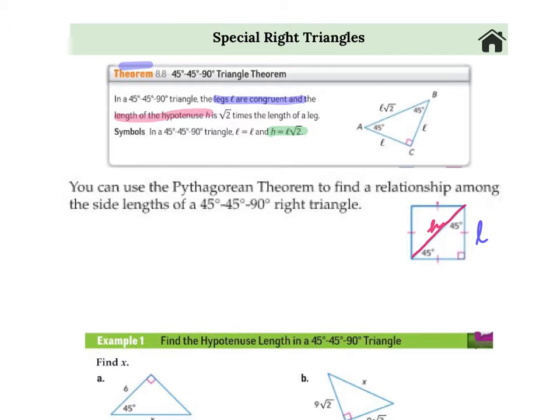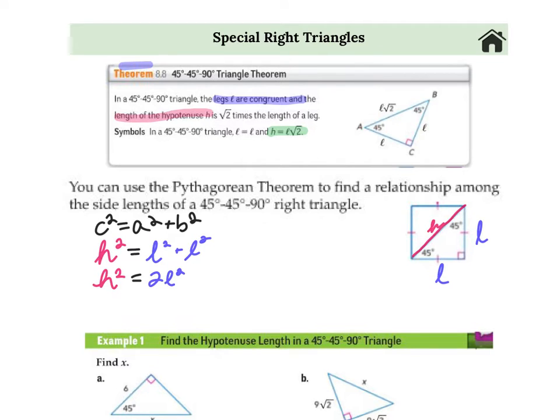So where do we get this h equals L square root of 2 from? If you're thinking of the Pythagorean theorem, c squared equals a squared plus b squared. C squared is technically your hypotenuse. So hypotenuse squared equals, and then a and b are going to be the legs of your triangle, so L squared plus L squared. Once we're here, we have h squared, and we need to simplify. L squared plus L squared is going to be 2L squared. We're just doing a little proof.